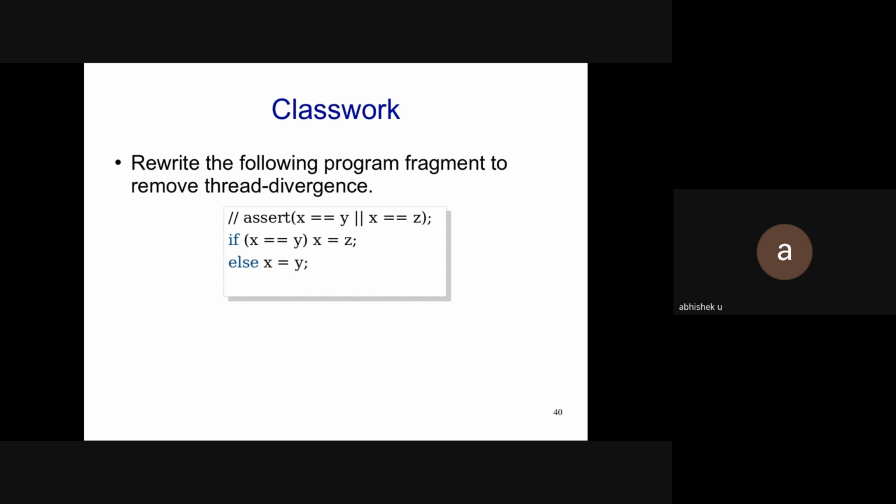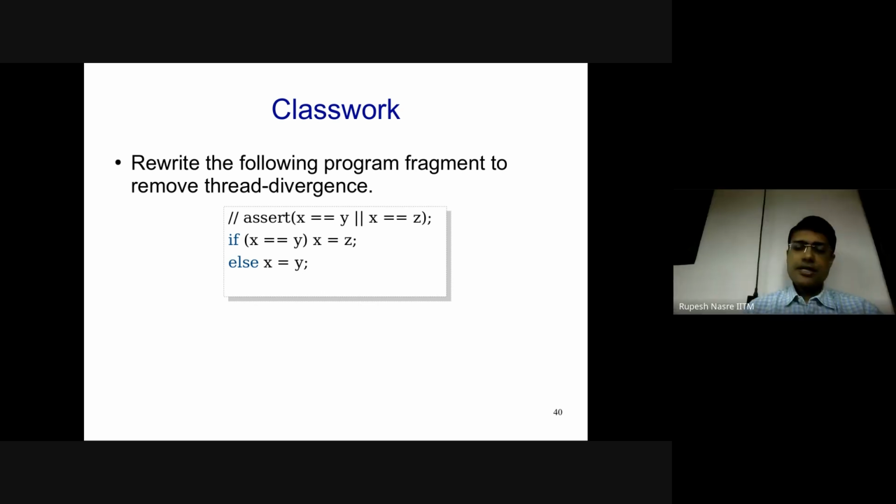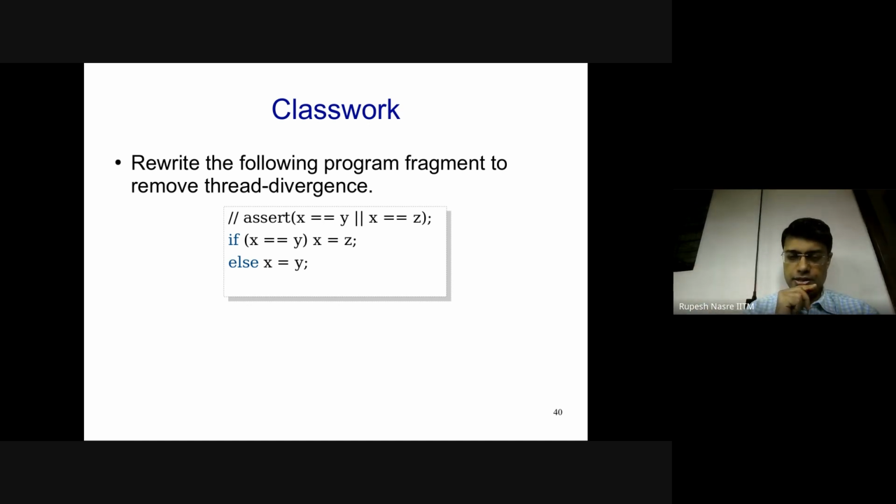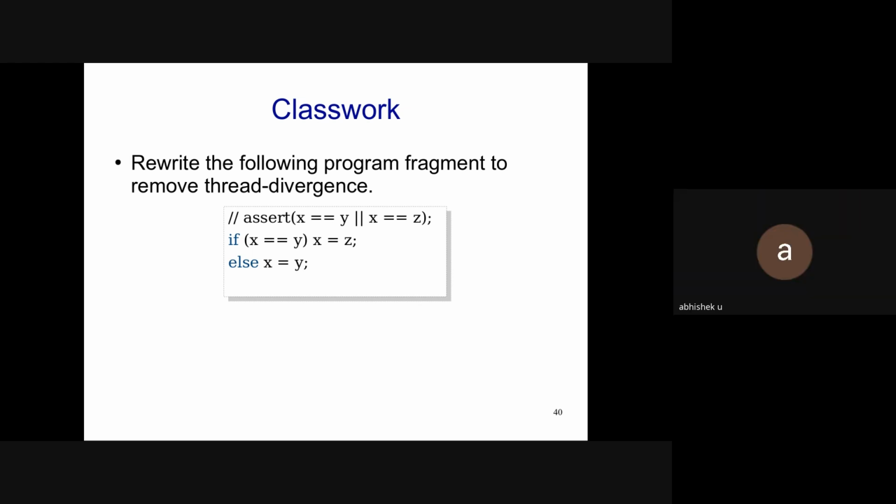So also the thread divergence, does it matter which branch of the condition is executed first or second? In general, it should not. But if I have code where I write to X in the if branch and read from X in the else branch, then I might see different values depending upon how the code is executed. Similarly, if there is a read from Y in the if and a write to Y in the else, there might be a cyclic dependence. So the ordering might matter. That can lead to incorrect results, right?